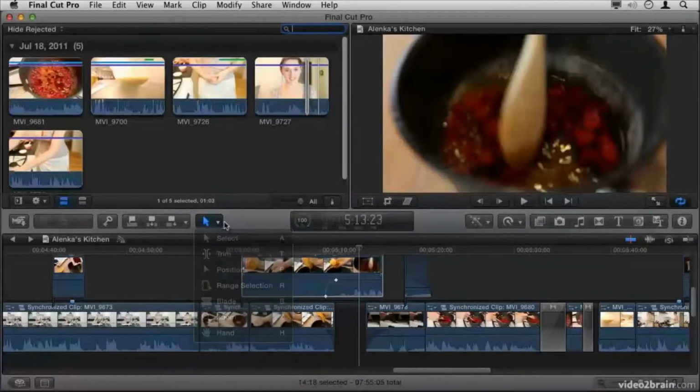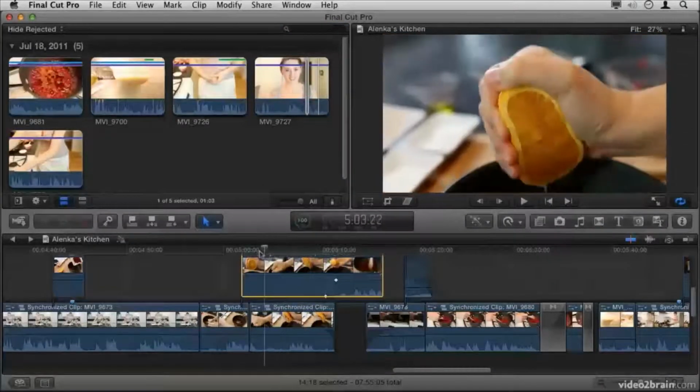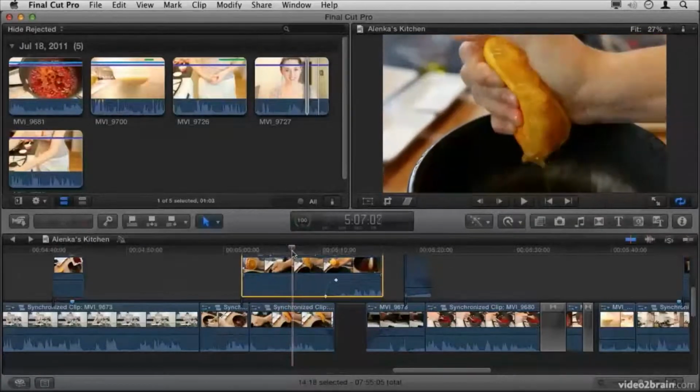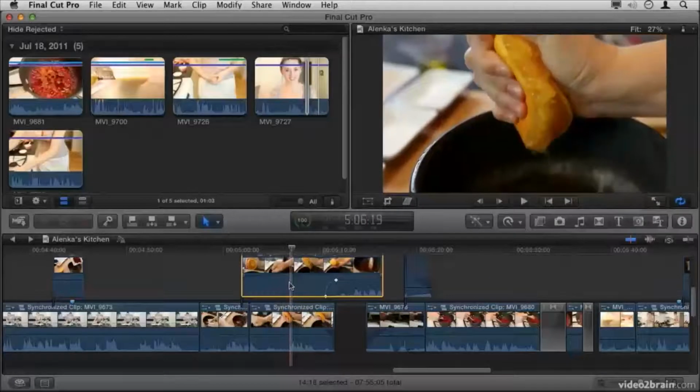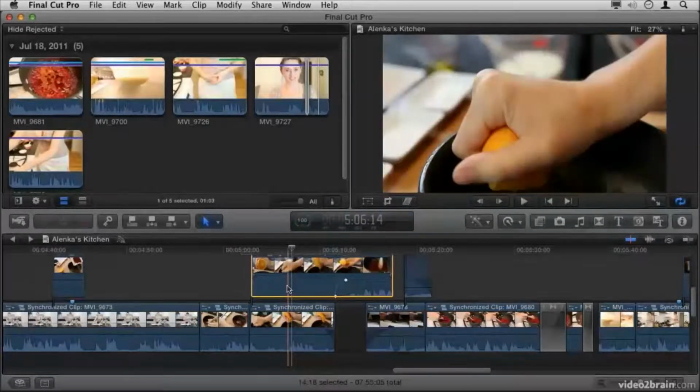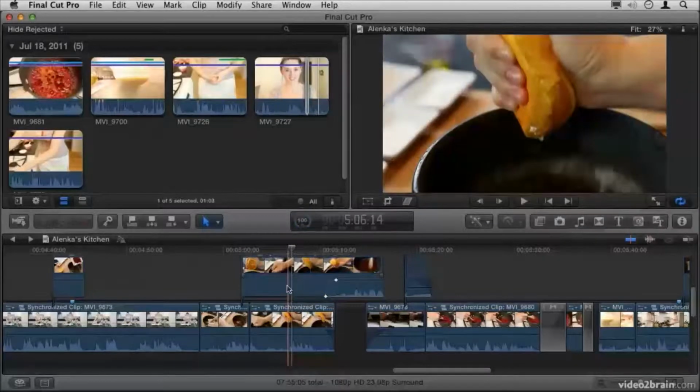In the middle of this bar, we see a timecode display. By default, this is going to show the current time of the playhead. However, there are additional controls in there. If I have a clip selected on the timeline as I do here, and I tap the plus or the minus key on the keyboard, you'll see that that changes to show me the edit that it's about to perform. At this point, it says plus. Now if I type 1.0, it's going to move that clip 1 second forward on the timeline. You can always undo if you make a mistake there.